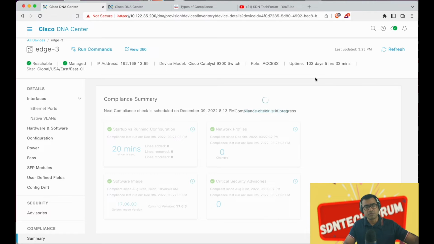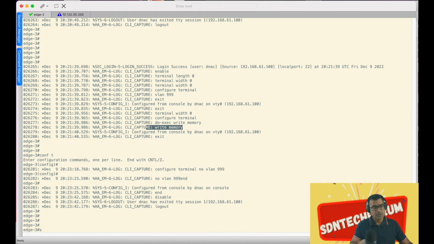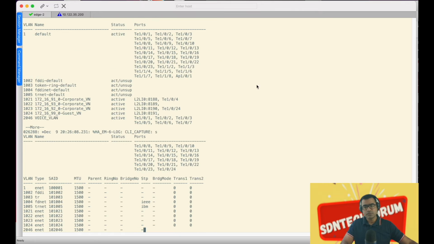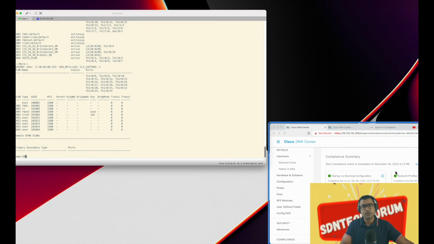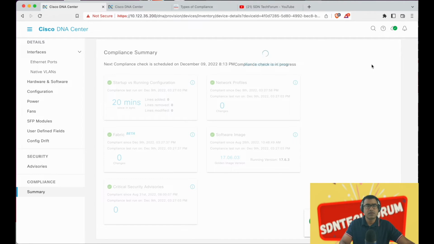And in the meantime, I want to make sure that I have removed it properly. So let me go and do a show VLAN here on the device. Yes, we don't see any triple nine VLAN. That is good. Still compliant, right? While we are here, let's look at the types of compliances.